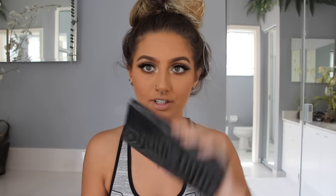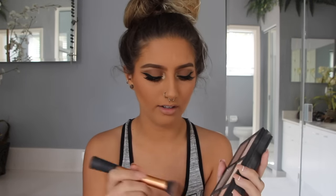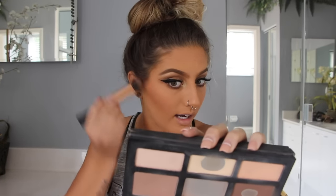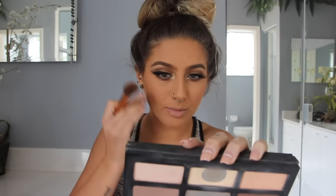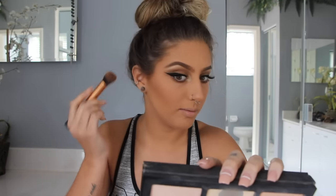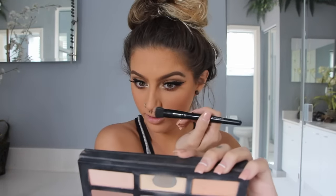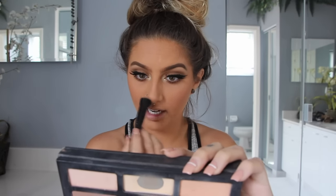Next I'm going to move on to contouring. I'm taking my Kat Von D Shade and Light Palette and using a Real Techniques brush. I'm taking a very small amount of the darkest shade and using it on the outer half of my cheekbone — I used to bring it in closer to the corner of my mouth but I'm focusing it on the outer part, which looks more natural. Then I'm switching to an e.l.f. Small Sibling Brush, taking a lighter shade to go under my bottom lip and down the sides of my nose very lightly. I don't like a very intense nose contour — just a little bit.